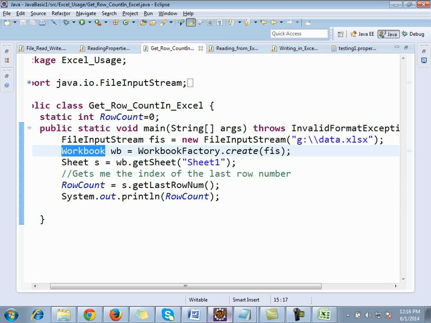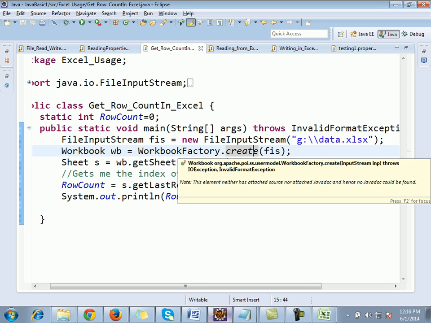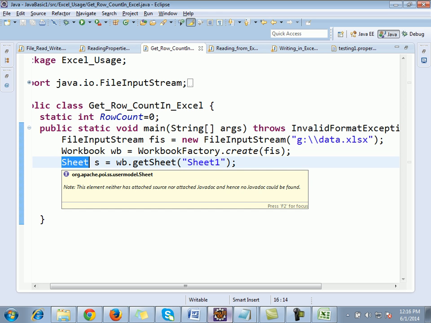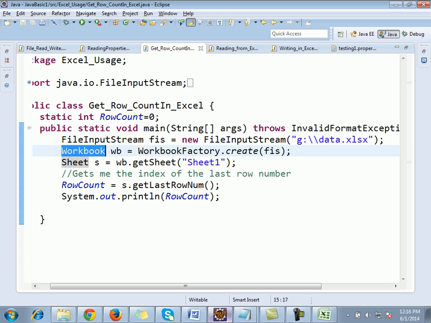Here what you are doing, you are creating a copy of the workbook. Here also what will happen, same as a text file, every piece of information will be taken in the copy, then only things will be done. I am taking the copy. I am creating an object for the Workbook, then I am creating the sheet information. In the workbook information, I will give the respective object of the FileInputStream.